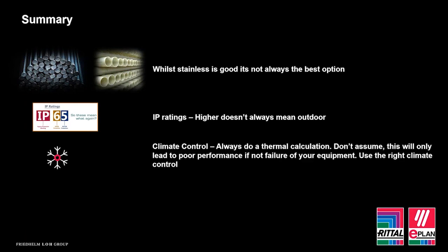Climate control. It's always good to do a thermal calculation. Don't assume. This will only lead to poor performance, if not failure of the internal equipment. Use the right climate control, whether that be cooling, whether that be heating. Speak to us, we're more than happy to support you with this.